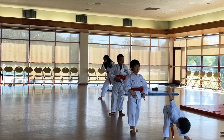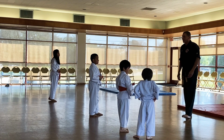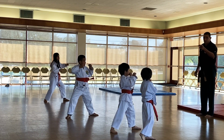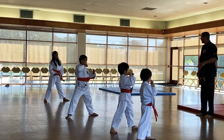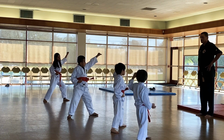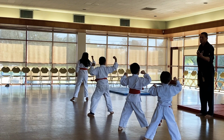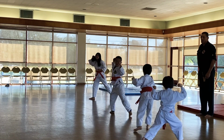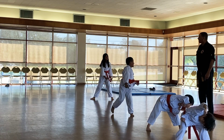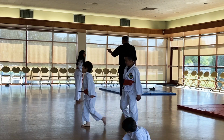Let's do it again. Here we go. Open up the fighting stance. Pretty soon you'll be throwing somebody, so you gotta get it right or it won't happen. One, two, three. Step forward and hook. Step back. Shoot the hip. Throw. All right, very good. Okay, go work on it. Go work on it, Alan and Alex. All right, Ashley.